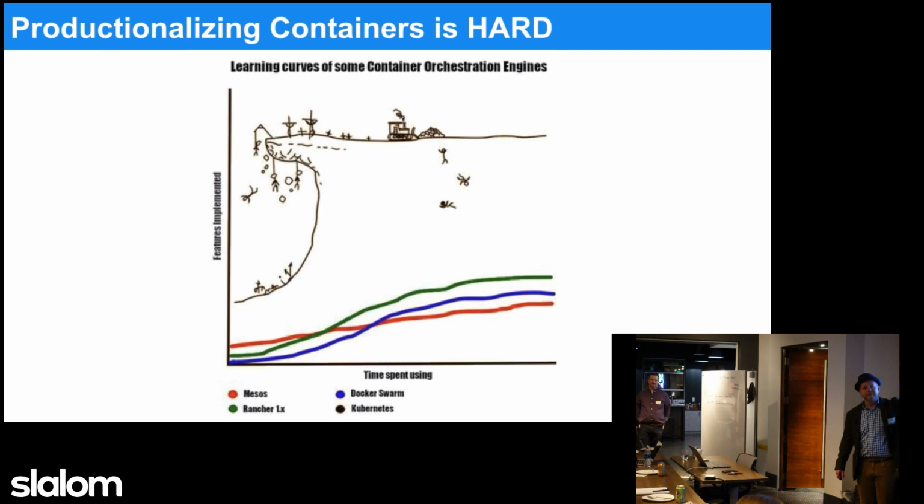I got it working, but then it occurred to me that trying to maintain this as a human being is really hard, because you actually have to care and feed for it. So this graphic is not actually unlike the truth. Everybody thinks Kubernetes is easy until you actually have to do it. At my last company, we were trying to roll out Kubernetes, and 7 months later, we didn't have a single container in production with a skilled DevOps engineer running the show. You don't want to give your entire production workload and your company's ability to make money over to a Kubernetes cluster. It's pretty hard to get it running.